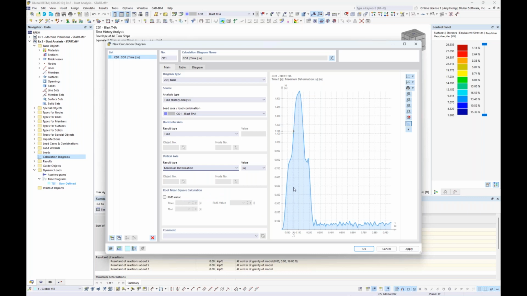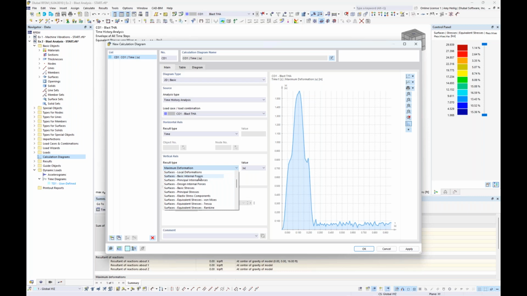And exactly as we would expect, what we see here is the max deformation around time 0.15 seconds until that load dissipates based on the time diagram that we have defined. We also can take a look at, not necessarily just the global deformations of the structure, but we can choose, again, specific nodes to view those global deformations, accelerations, and so on.